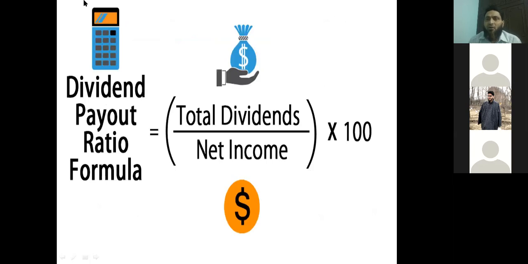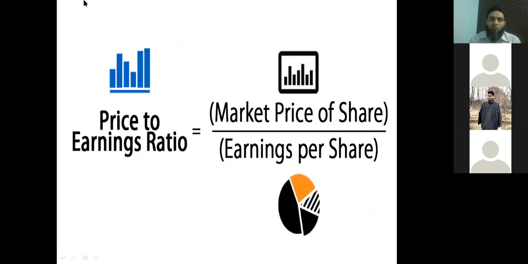Whatever is the earning of the company, the entire earning is not distributed. A certain amount is distributed in the form of dividend, and the remaining amount is kept by the company in the form of reserves and surpluses or funds. So again, dividend payout ratio is not the real income of the investor. From an investment point of view, this ratio is very important. Whenever you plan to invest, you have to go for the PE ratio of the firm. PE ratio means, suppose you have planned to invest and you would like to know how much return you are likely to get.